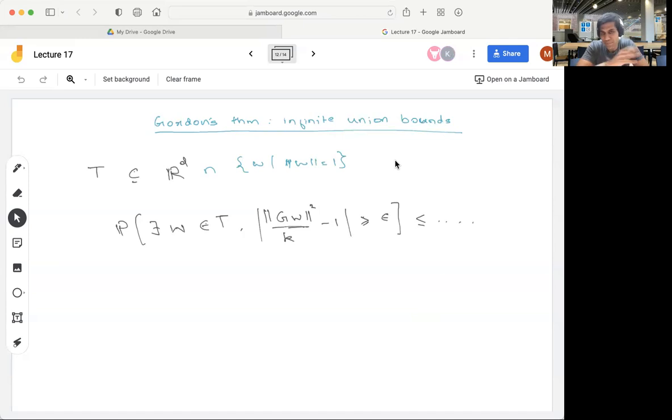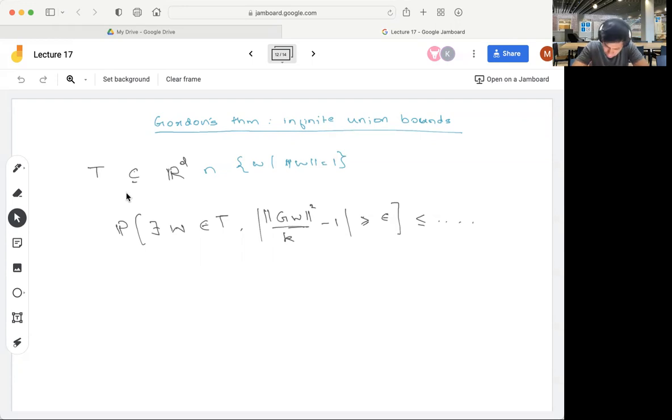And what we really proved in the previous argument is that if you have a set T, then for any single vector, the probability is exponentially small in K. And so if you have K larger than log of the size of T, then you can always take a union bound and you will have it simultaneously for all vectors in this set T. Log of the size of the set is the simplest union bound that we can take.